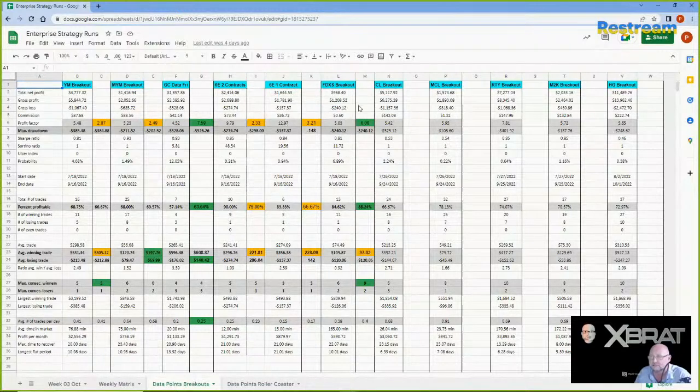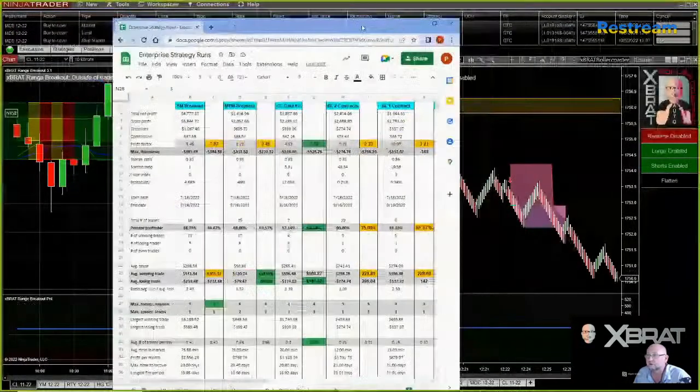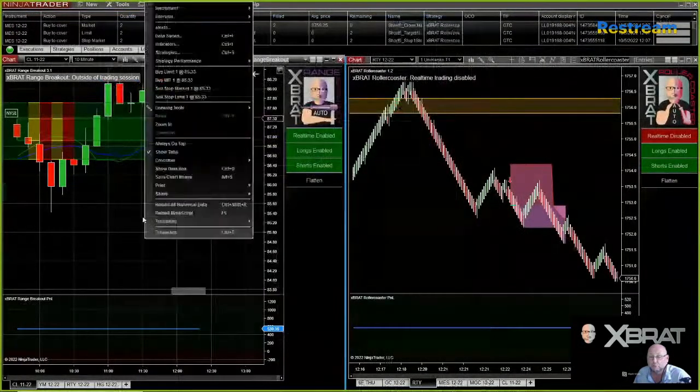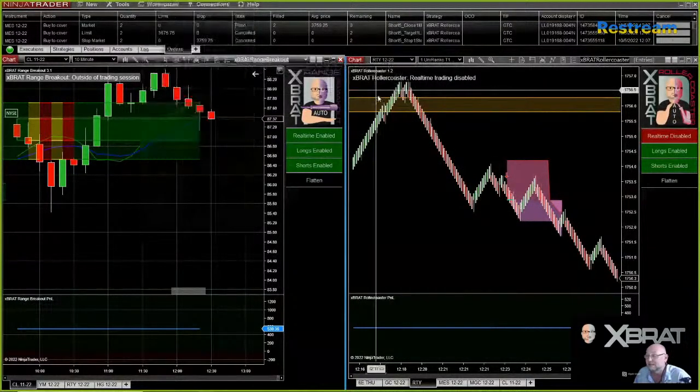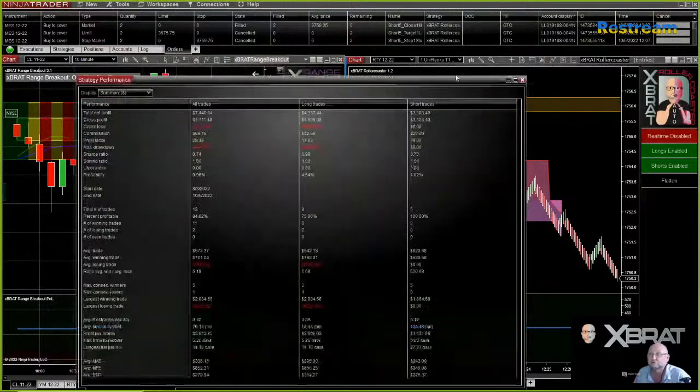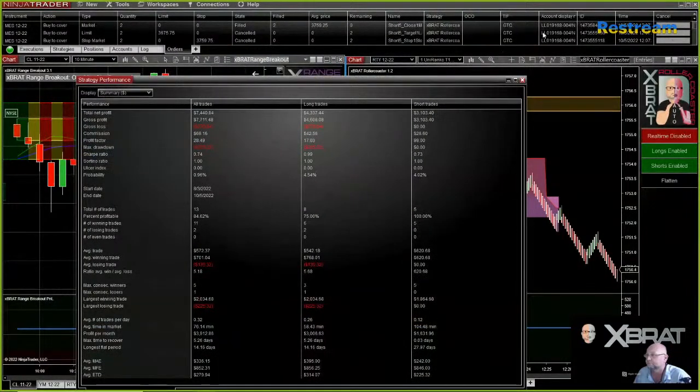And then 6E, FDXS. Now, CL, for example, here. These figures, profit factor, max drawdown, percentage profitable, average winning trade. These are the ones in gray that I'm really interested in, especially the max consecutive winners, max consecutive losers. So if I just pull that to one side for a minute, and I go to oil right now and I get the strategy performance report out. Now, I don't usually do this until the end of the week, but I'd like to just do this now to show you.